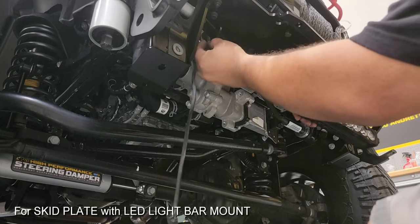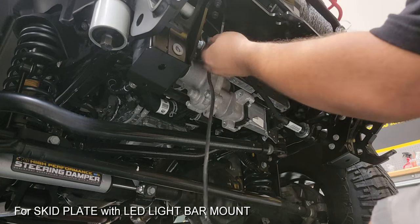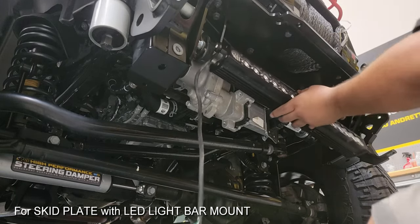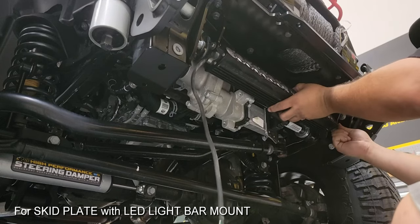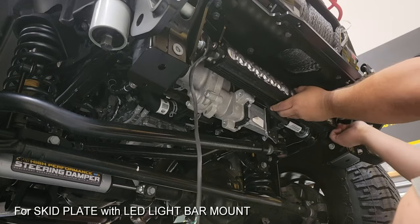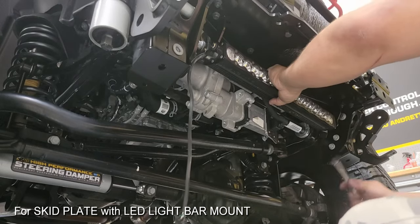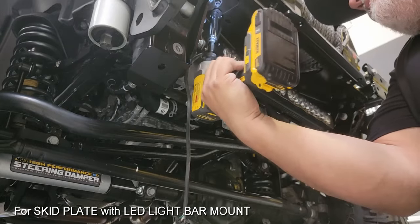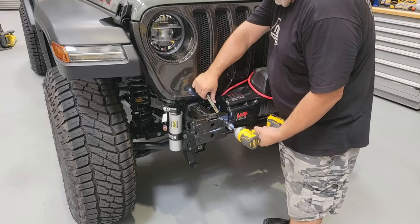Here we can go ahead and put on our choice LED light bar. In this particular installation I am working with a Baja Designs S8 20-inch light bar, and there are a number of different light bars that can fit here, which is why these brackets are fairly adjustable. When using this one — the recommended part with AEV — you're going to be pushing this into the furthest back position with the lights aimed level and forward. We're in very close proximity to where the detachable sway bar is, so pay attention to where that is before tightening everything up.